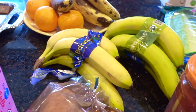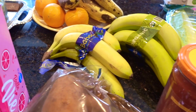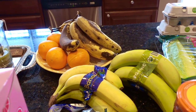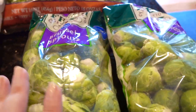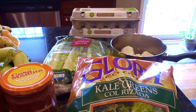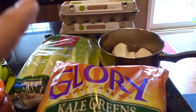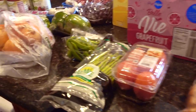I got some bananas — I ended up getting organic this time just because they were the only ones that looked green. As you can see in the back, we have some leftover bananas and leftover oranges to finish in the next couple days. This side is all Kroger stuff: some Brussels sprouts — definitely cheaper at Aldi, but I knew I had some already — some kale greens, some romaine hearts, which are a staple. And some Simple Truth brown eggs. In the pot there, I had boiled some chicken I had leftover in the freezer, and I'll be using that for meals this week.